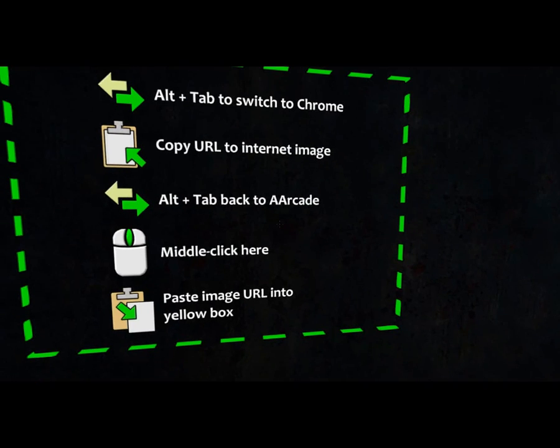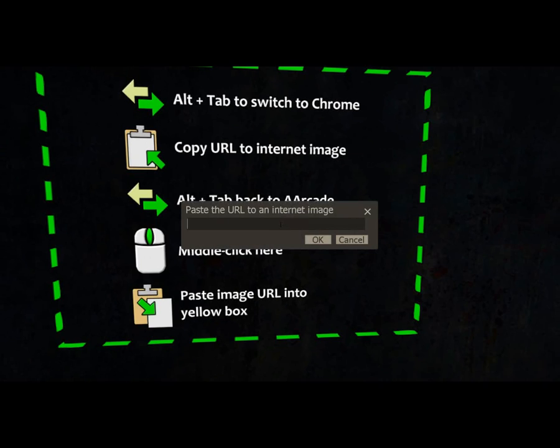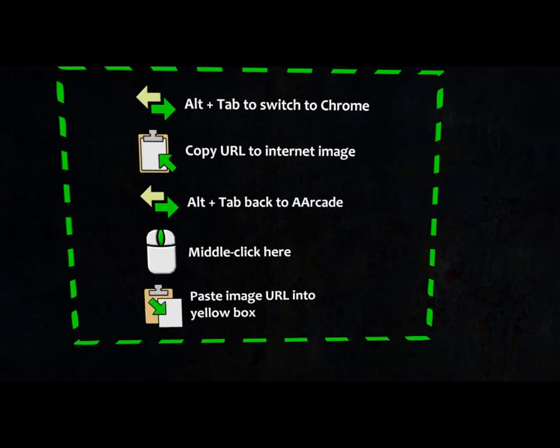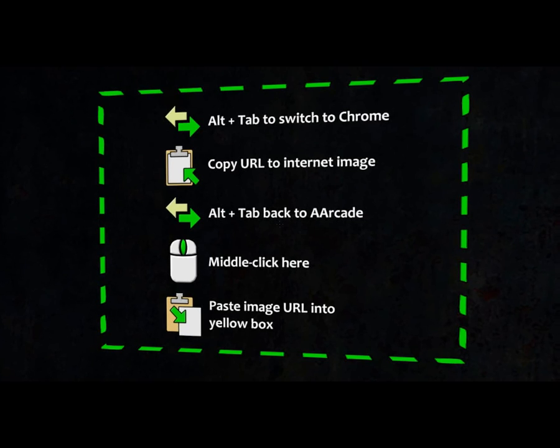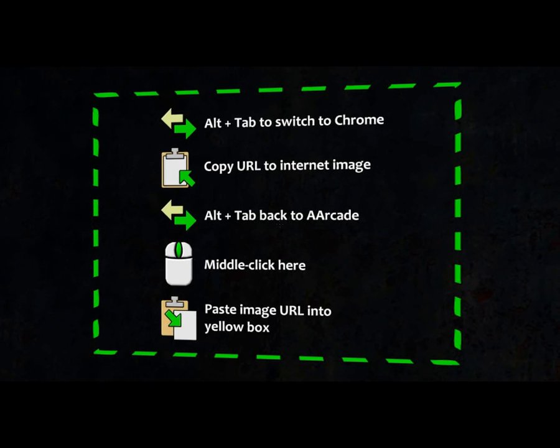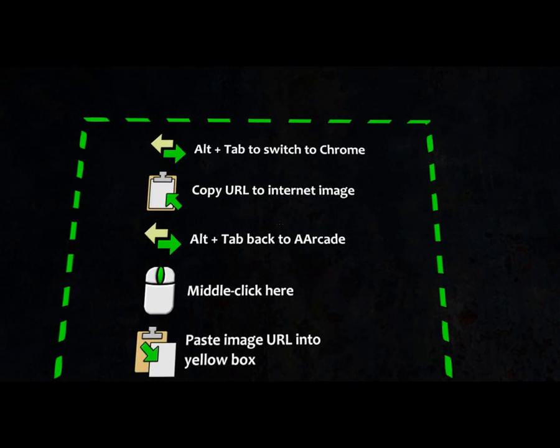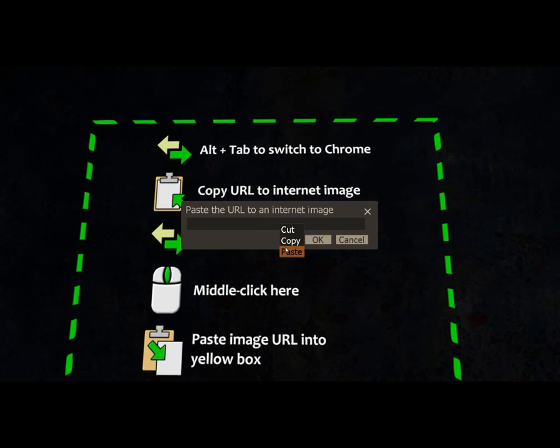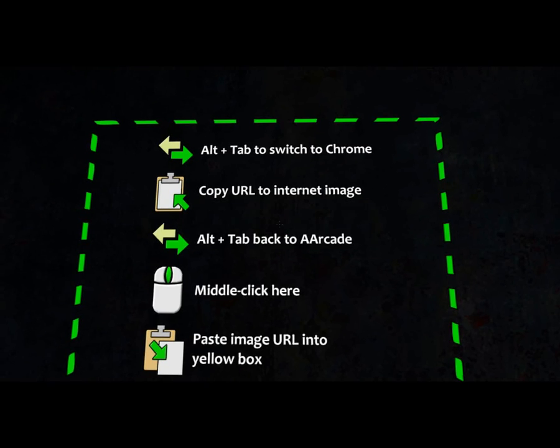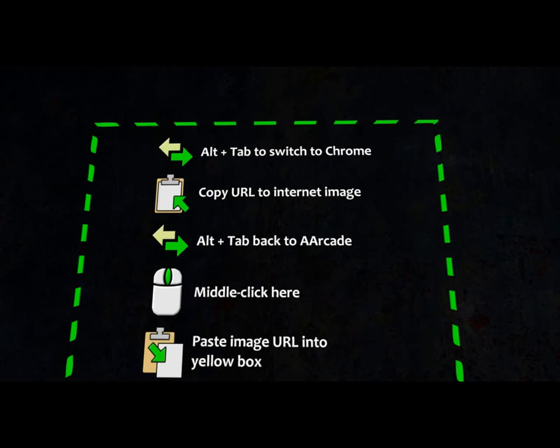Now we're coming back in here. All right, we're going to middle click. Paste the link to the image. And it didn't like that. Okay. Let's try it again. I guess we're going to have to pick something else. Okay. We've copied the image location here. Let's try that. No, it doesn't like it. Okay. We're going to have to do something else.